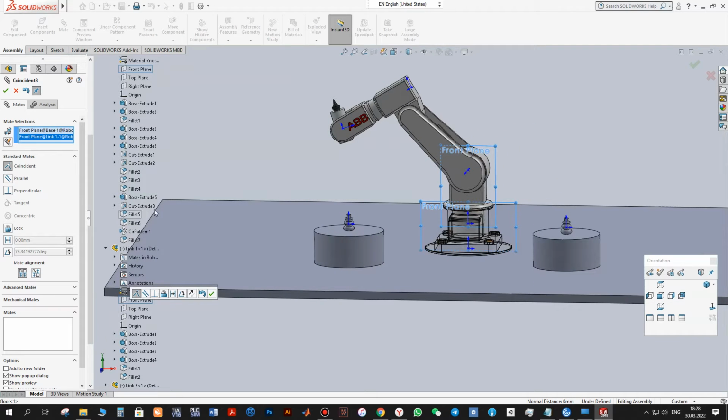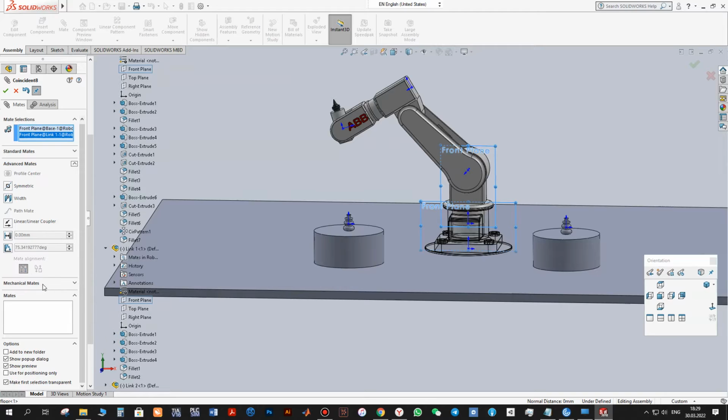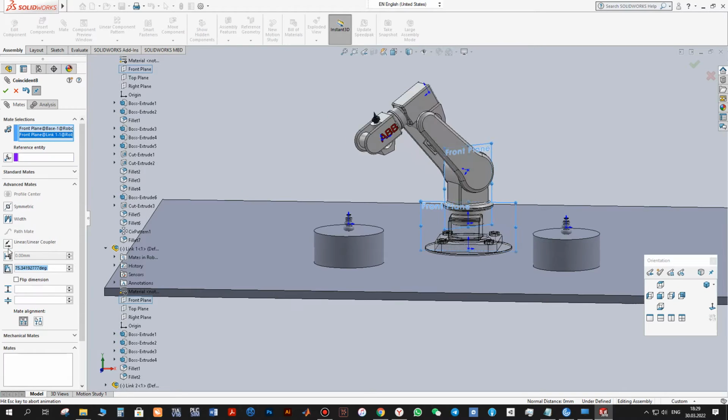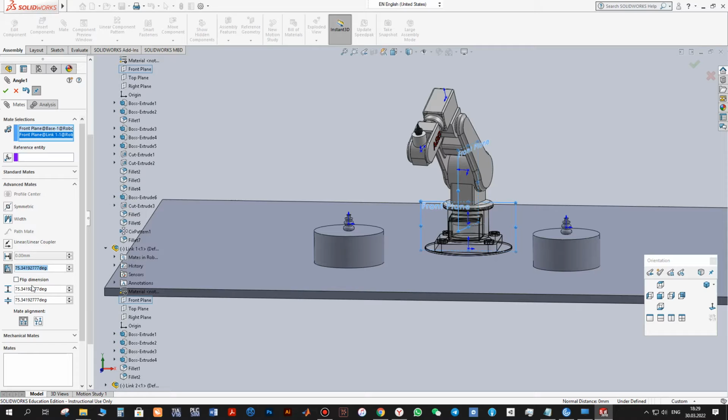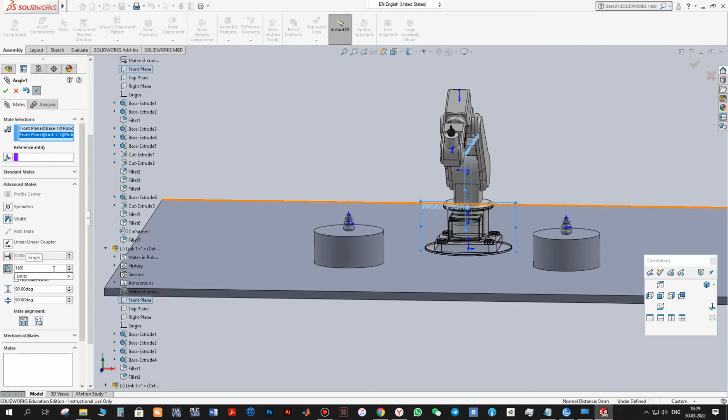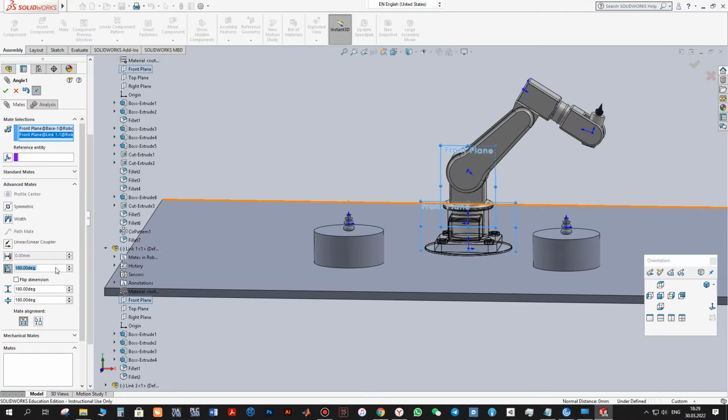So next, what we need to do here, go to the advanced mates and click on angle here. And in these sections, we need to define the working range of our robot. So here you can see the default angles, for example, 90, 180. So it's how our robot can be rotated in the environment.